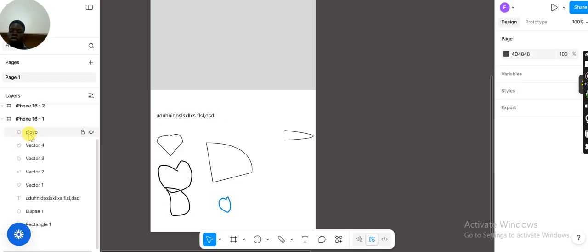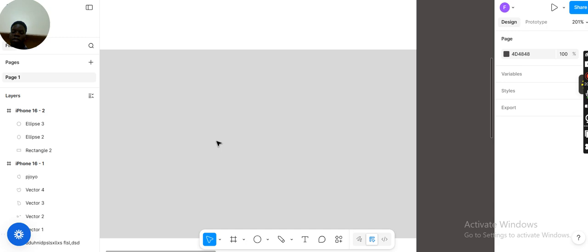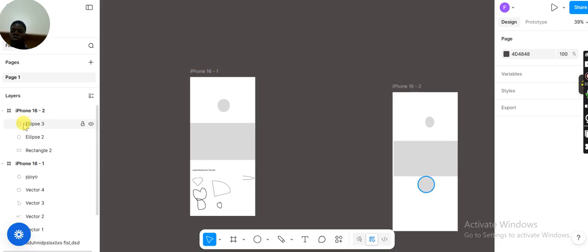For example, this one I put my mouse over changes color. This is vector 4 because I put my mouse over it on the right side of the panel, then vector 3, vector 2, vector 1, and the rest, ellipse 2. So understand the layers. Know that everything here is also represented here.